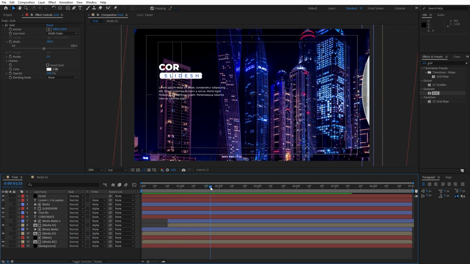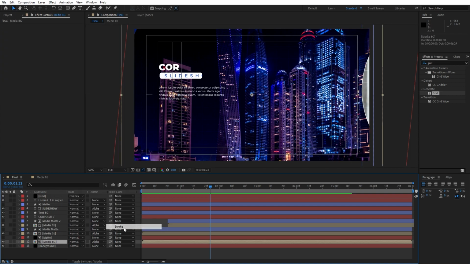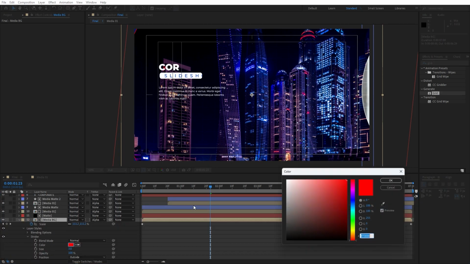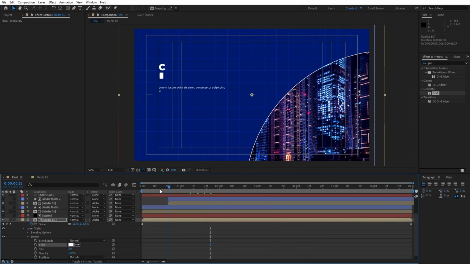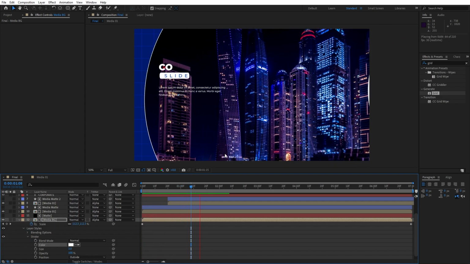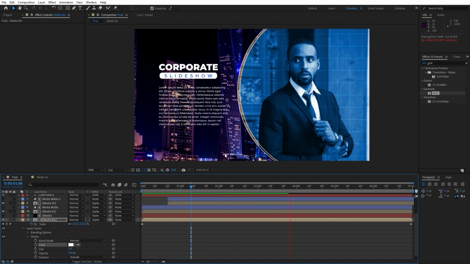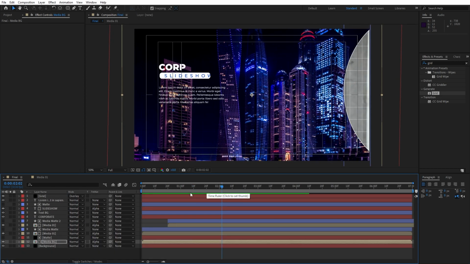Also what we can do here is to select this media background, go right click and find here also layer styles, stroke, and change color to white. And when our transition goes, you can also see stroke line of our media background, and this is looking really cool and really awesome. What we can do for the next step is to create lights.